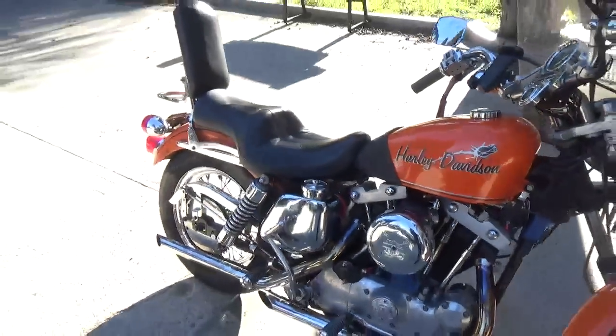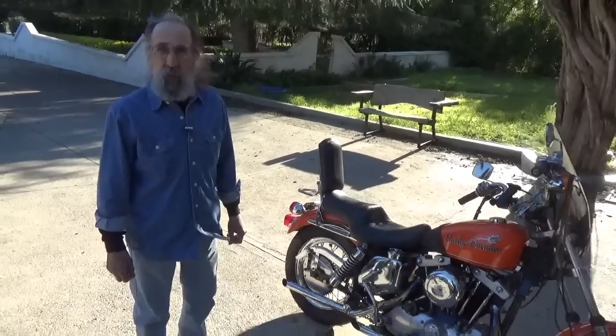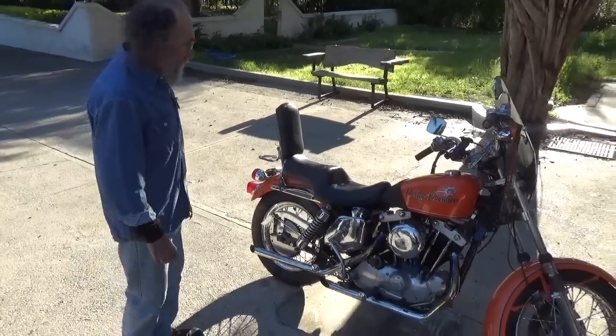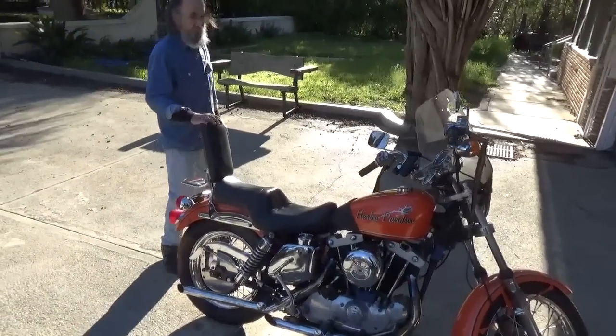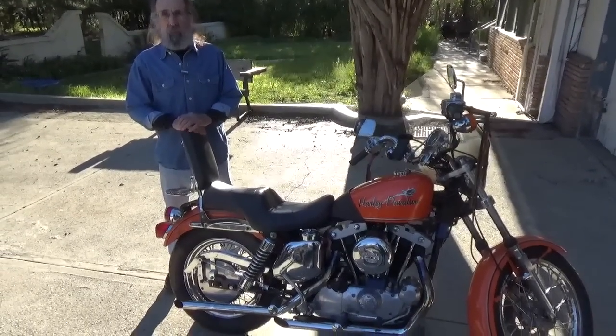And now she's up and ready to go. I'm going to take her out tomorrow. It's going to be about 10 degrees warmer tomorrow, so I'm going to take her for a ride. Right now, I want to light her off. Once I do, I might add, it'll be a little hard to hear me.